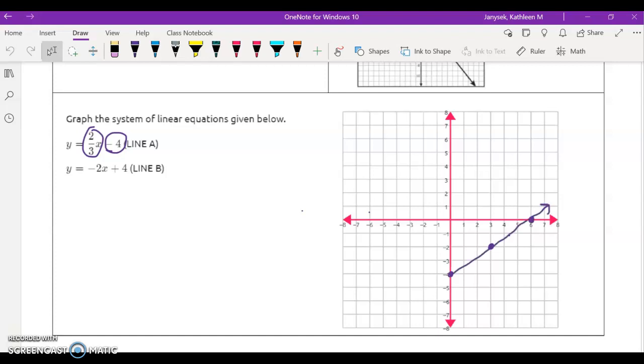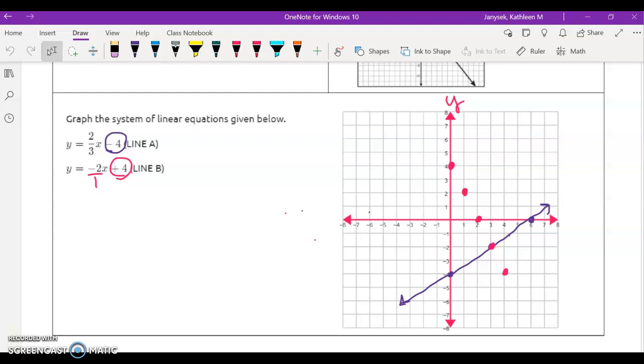Remember that your line does go on in both directions, okay? Now the second line, same thing. Okay, I always circle where I'm starting. So I'm starting with my y-intercept, 4. Go to the y-axis. This is the y-axis. And then I'm putting a point at 4. Now my slope here is negative 2. Remember, if it's a whole number, you put 1 underneath it. It is negative, so I'm going down and to the right this time instead of up and to the right. I'm going down 2 over 1, down 2 over 1, down 2 over 1, down 2 over 1.